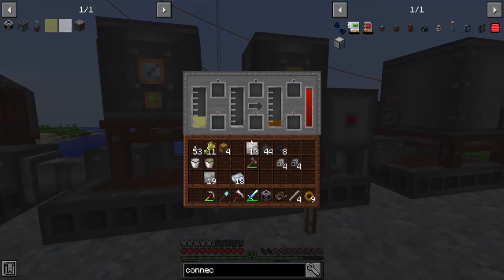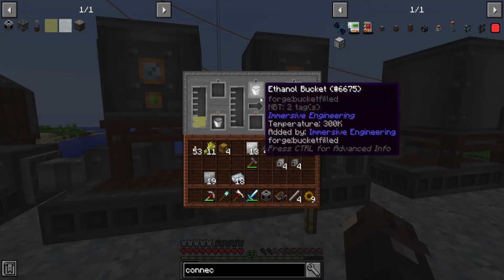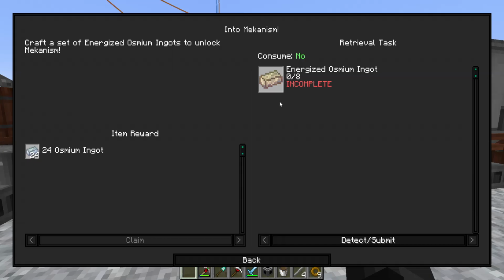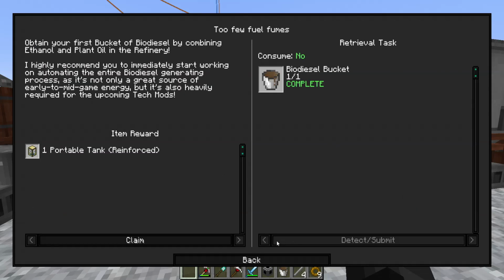I moved a little bit of stuff around, and now I'm putting ethanol into the right side, plant oil into the left side, and we're getting a bunch of biodiesel. What I'm going to do is add these buckets to the mix, and then I should just be able to take a bucket of biodiesel, right? Yep, that looks like it's completed the quest, and it looks like we can get into mechanism now, just making energized osmium.